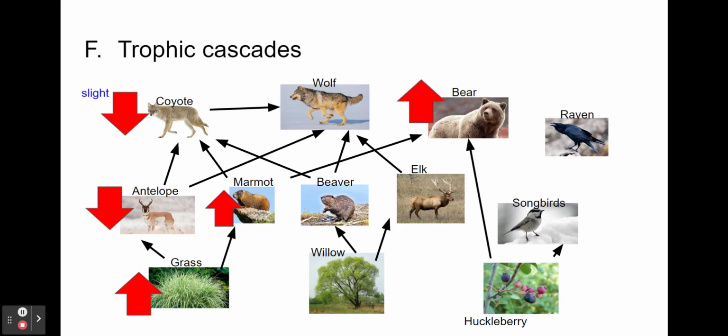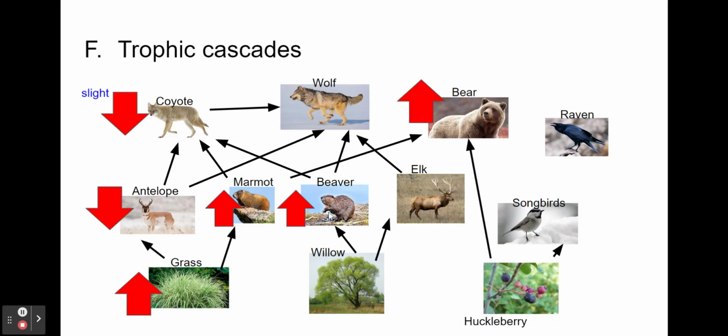Looking at it another way, if we have fewer coyotes, we are going to have a little less predation on our beavers. There are fewer coyotes eating our beavers because they lost one of their major food sources. And so we lost some coyotes too. Our beaver population might increase because there are fewer coyotes.